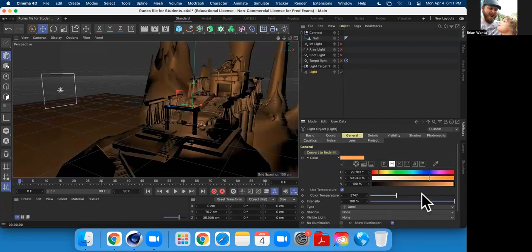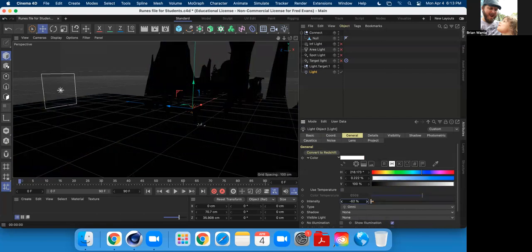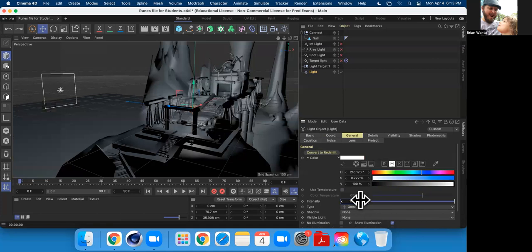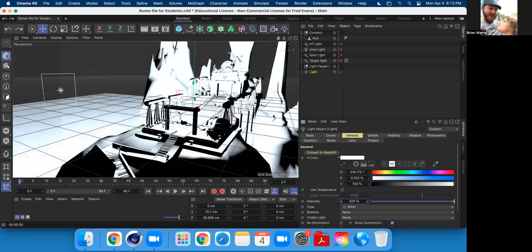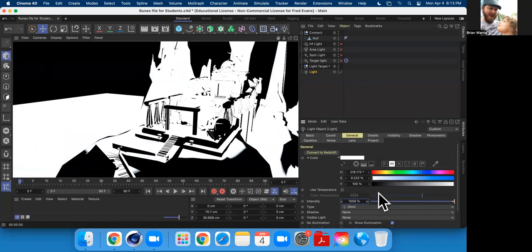As you can see, you can animate it going left to right, and then you also have the ability to do your intensity. Even if I don't have that temperature turned on, I do have the ability to adjust my intensity. Now, this is going to determine how bright the light is. I can go down to 0%, but once you go to the point where the light is turned off, you can't turn something off more. But if I go to 100%, you can see that I can overexpose my light and have it go well above the 100%. So now if I render this out, it's overexposed.